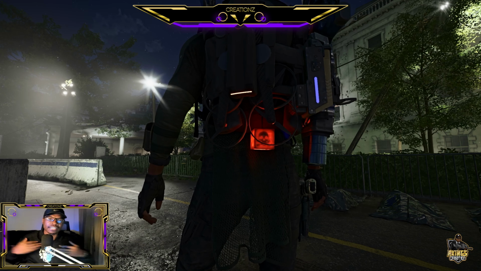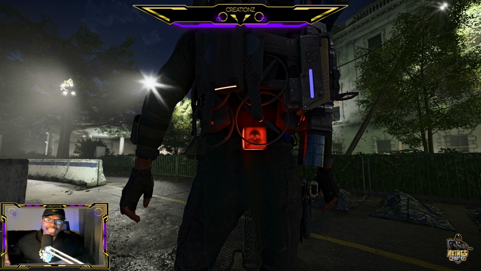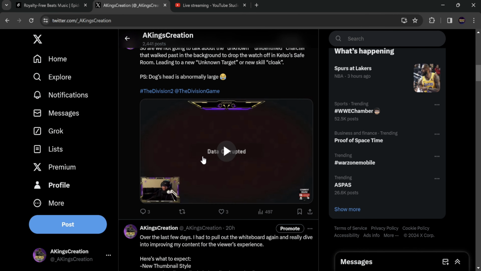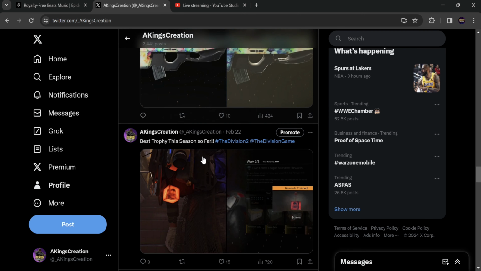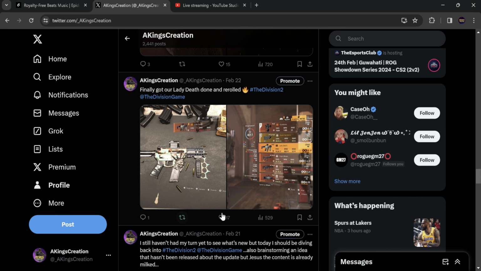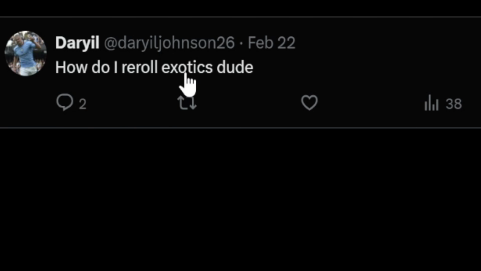So how did this idea come up into play? Well, I was on Twitter and I decided to post me getting my Lady Death all the way to damage to target out of cover for my third attribute. So I re-rolled that. And somebody said in the comments, how do you re-roll exotics? I'm thinking in my head, well, the season's been out for a couple of weeks now. This feature has been out for a couple of weeks. People already made videos on it, but yet this person is still asking me how I did it.